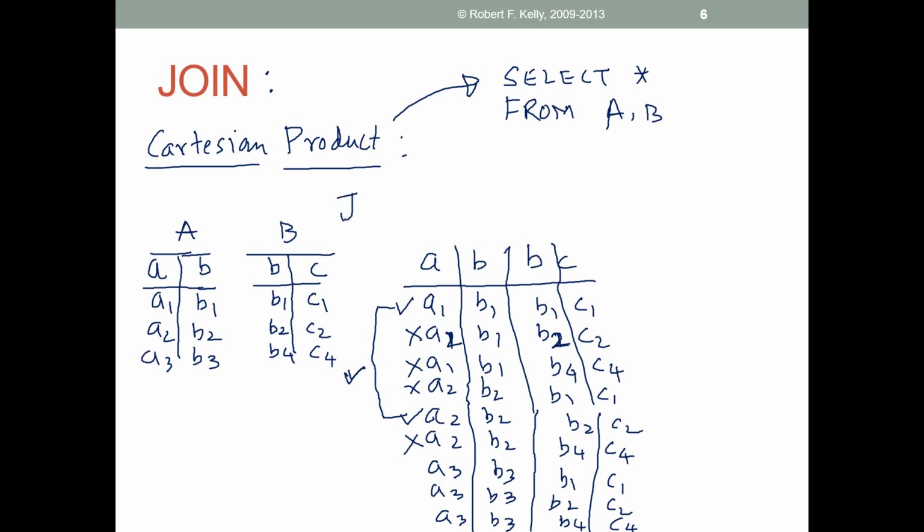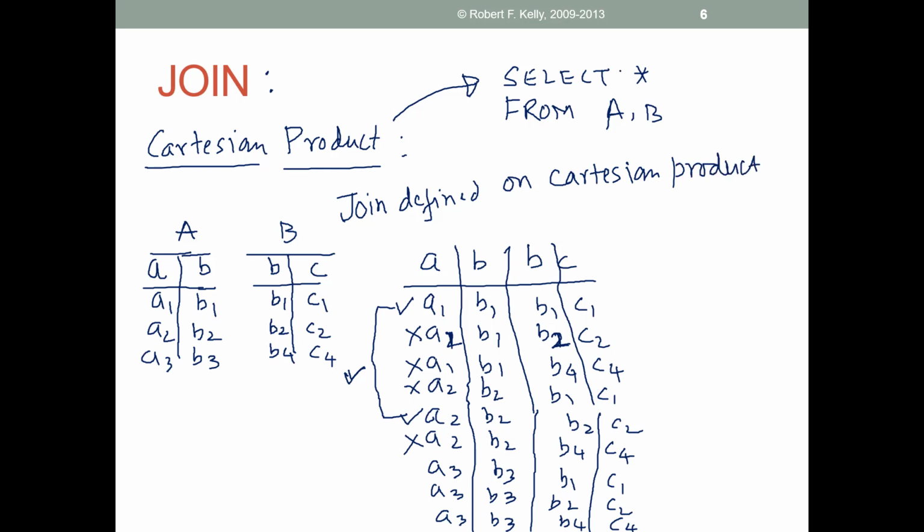That was the reason I went over this exercise of telling you about the Cartesian product. I will explain what I mean by that.